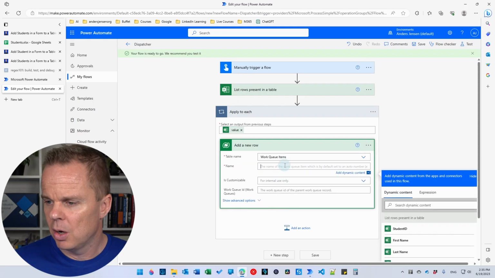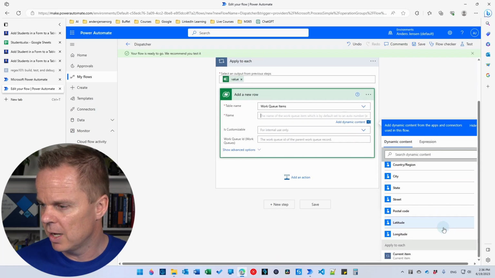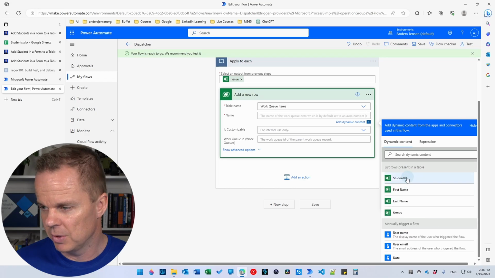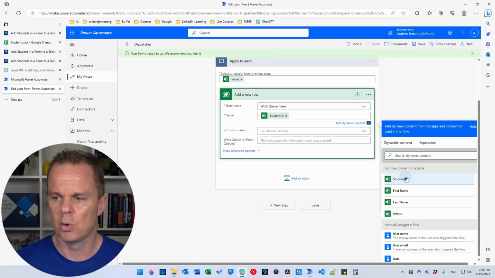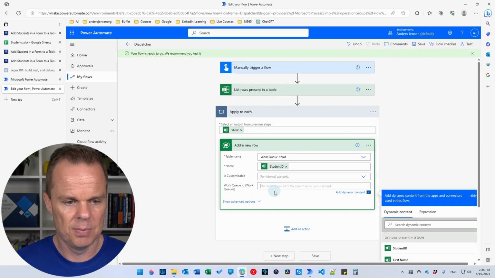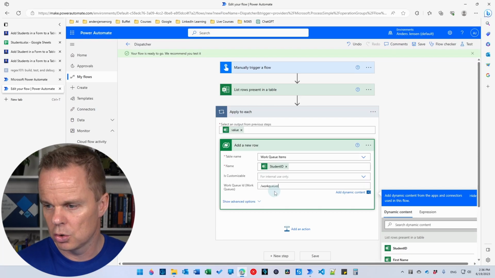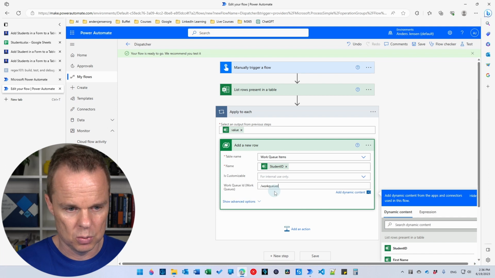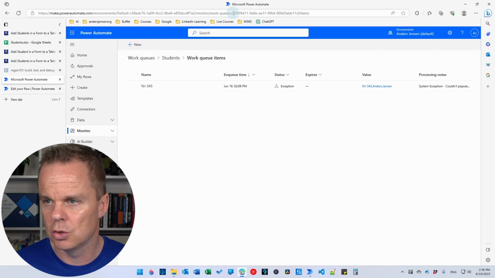The name of the work queue item, well, that will be, we created an ID for that in the list rows present in the table. So let's pick the student ID. We did that as well before. Then we need a work queue ID, like here. What you do here is to have a /, say work queues. Then you want a parenthesis start. We need to grab the work queue ID. So let's move back to the queue.